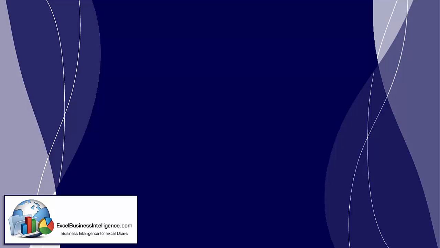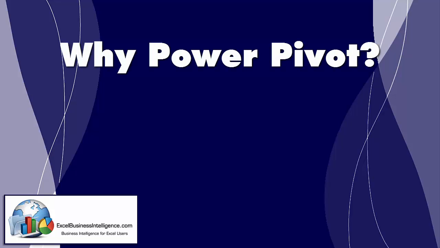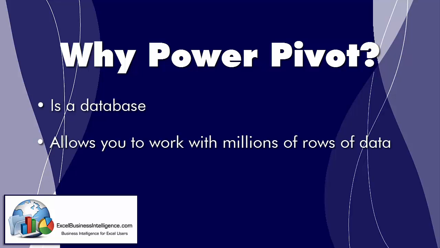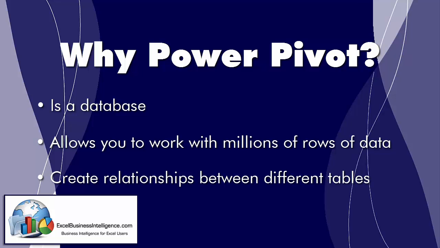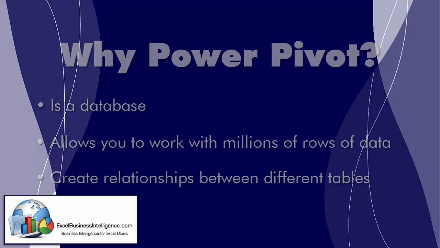So before we begin, let's first have an understanding of why Power Pivot is so important in Excel. Power Pivot is a database which allows us to analyze and work with millions of records of data if need be. We can also create relationships between tables of data. This makes it easy for us to analyze data which is across multiple tables, like in this example where we have an employee master file and we also have a training data file.